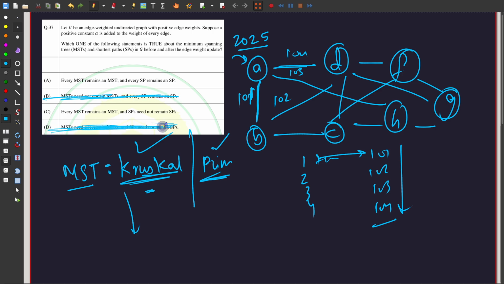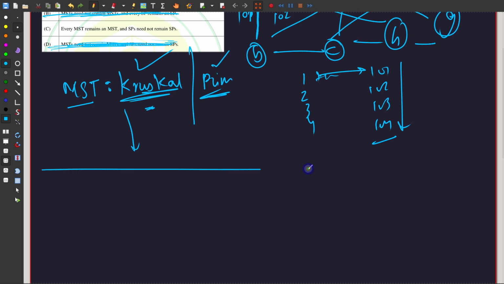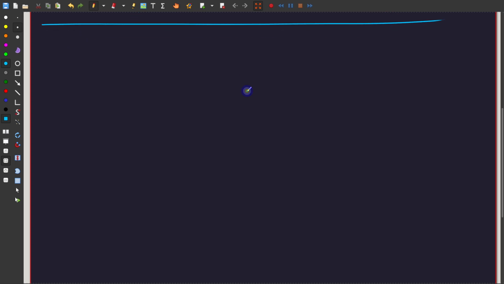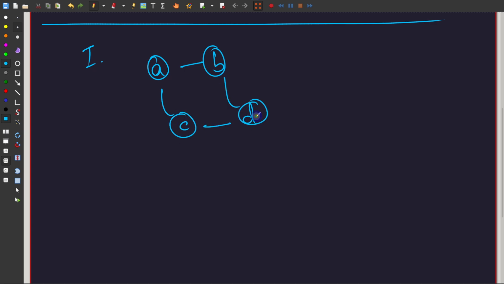They're dumb. The fun part is when you actually consider the shortest path one, because that is where craziness can actually happen. Let me take a nice little example. So you take A, B, C, D. Okay, let's take this example. Let's say that this is the graph. What is the shortest path here? Let's say I only care about getting from A to D. So I have two paths, ABD or I have ACD.